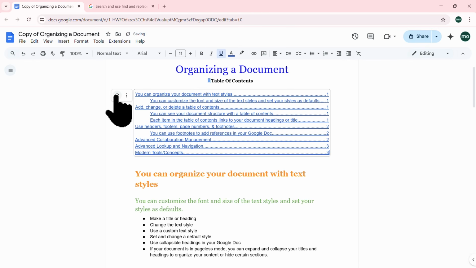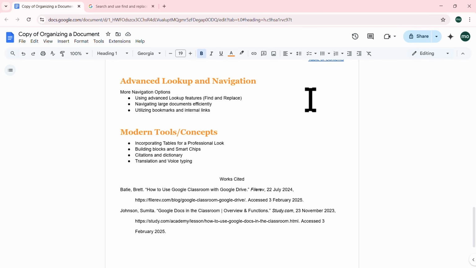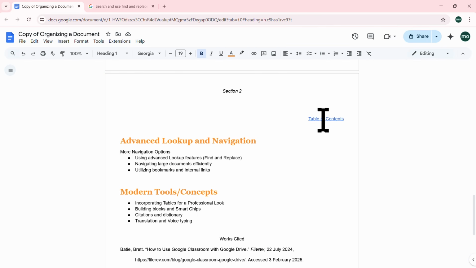I'm going to update my table of contents here. There you go. The page numbers are showing now. And I'll go back down to page 3. So we can see all of my pages now has a quick way to get back to the table of contents. So now it's truly a navigable document. So we can link to places inside of our document. Now, as you can see, we can link to the table of contents.